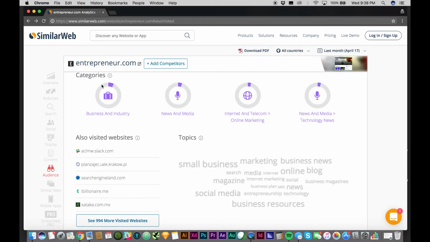So this can be done infinitely better on Google Analytics because you can literally see genders, you can see age groups, you can see just tons and tons of information. But I would build up who your top visitors are and see how you can cater to them.